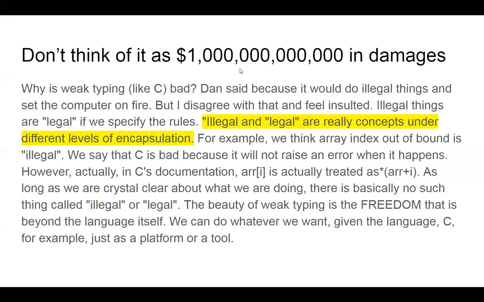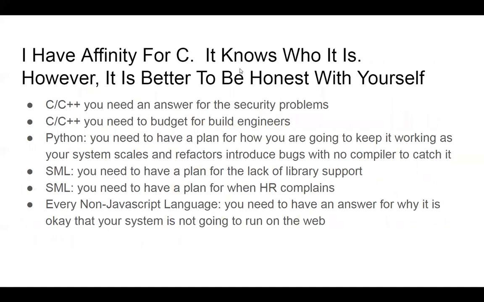Don't get me wrong, right? I'm not trying to make it out like C is a terrible language. I have a great deal of affinity for C. It knows who it is. It's incredibly optimized. It's portable assembly language, let's face it, and an incredible amount of effort goes into its tools. And an incredible amount of great software is built in it. Don't get me wrong.